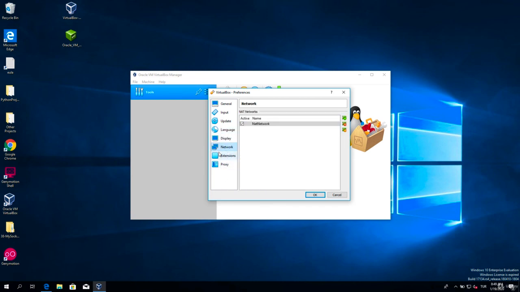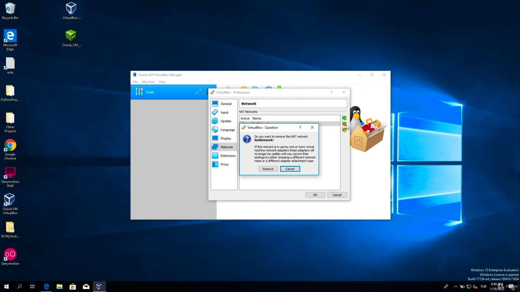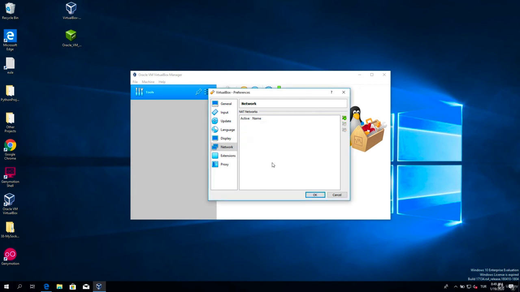But right now, before we go on and install the virtual machines, we need to do one final thing. Come over here to this network tab. We see some NAT network thing over here, which will allow us to create a virtual network and get an internet connection from our own host machine. Most probably you're seeing something blank over here. You can just hit this and create a new NAT network. That's all you've got to do.